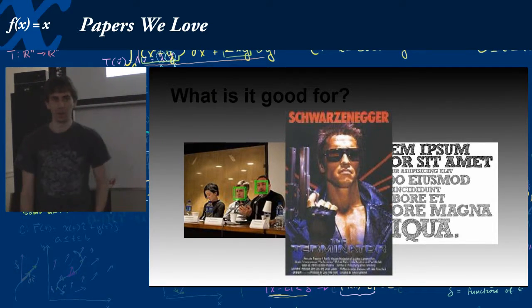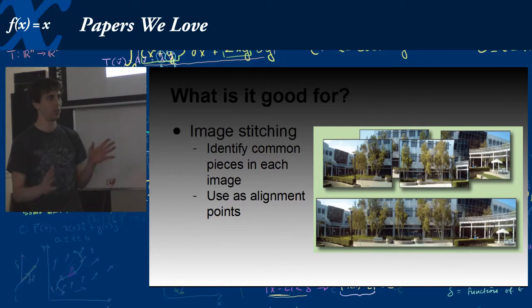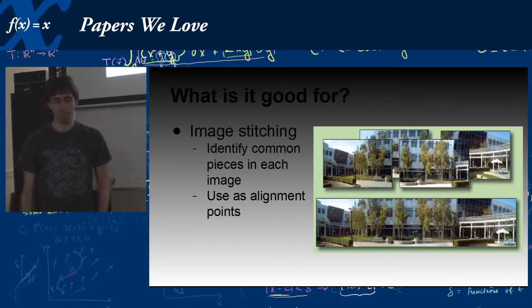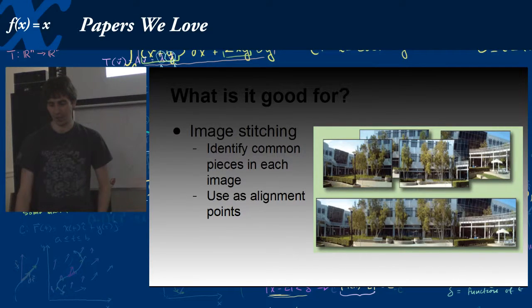So what do we use it for? Well, aside from the obvious things like automatic facial recognition, optical character recognition, and the stepping stones onto our inevitable decline to our robot overlords, we also use it a lot for image stitching, which is a very important application where you take a bunch of images and try to overlay them together to form a smooth panorama. The trick to doing so is you try to find a common object between the images and then just rotate and paste them onto each other, and it makes a nice seamless little thing.